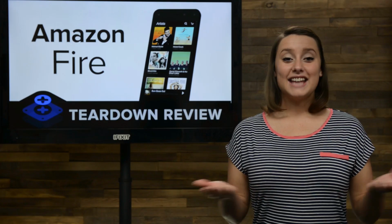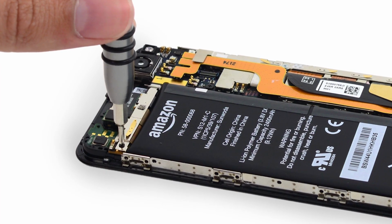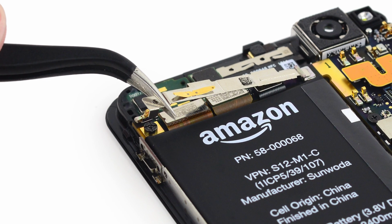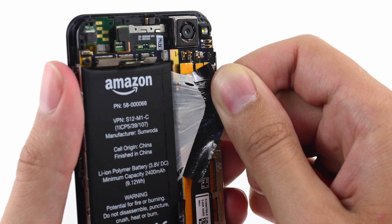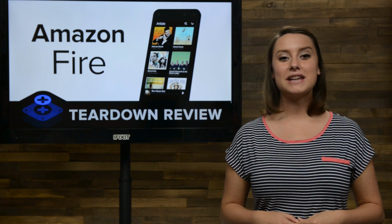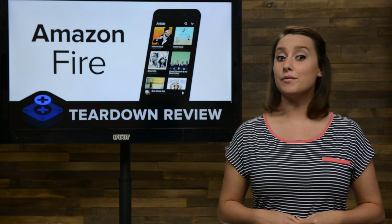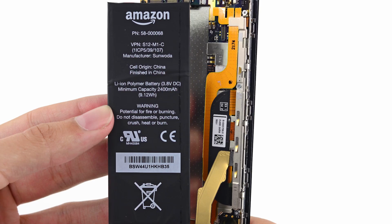Sorry, Amazon. As we work on getting the battery out, we run into a few brackets. Under option number 1, there's no battery connector, so we move on to option 2, where we find what we're looking for, but we also see that the battery is held in place by some familiar adhesive. We've seen adhesive tabs like this before in both the iPhone 5S and 5C. And after some sticky resistance, the battery is out.